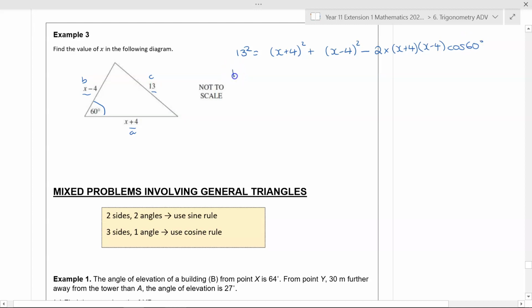Okay, so 13 squared is 169. When I square this, I need to be careful. Use FOIL, or you're going to make a mistake and forget that middle term there. Again, don't forget the middle term. And with this one here, this is a difference of 2 squares. So that will be x squared minus 16. And what's cos 60? Well, that's just a half using our exact value triangles. Now let's do some simplifying. So the 8x minus the 8x will disappear. This is times in here, so 2 times a half will be 1 whole.